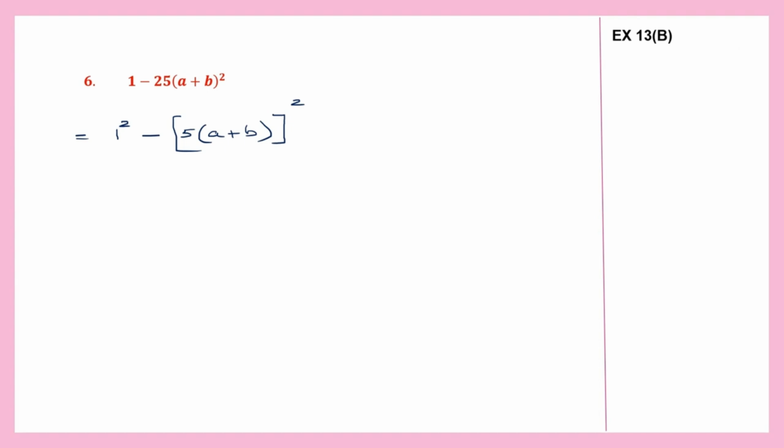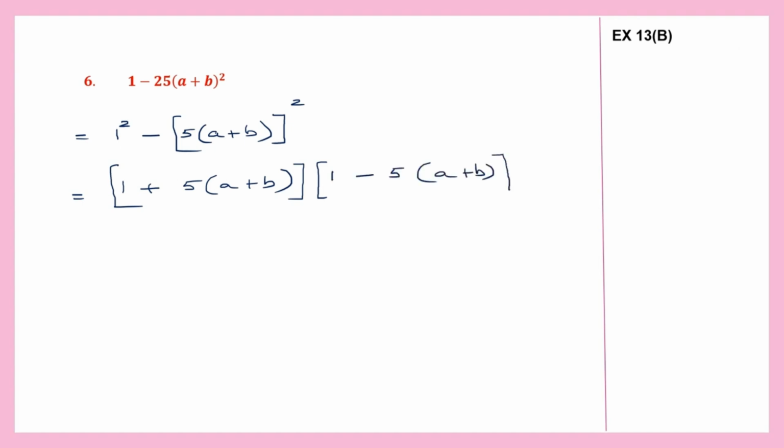Okay, so now I have a minus b. This whole thing will be b. A minus b the whole square, which is a square minus b square. And the formula is a minus b into a plus b, or a plus b into a minus b. So a is 1 plus b. B is 5 into a plus b. This is b. Okay. So here we have a plus b. Now I must write the same thing with a minus sign, a minus b. So 1 minus 5 into a plus b.